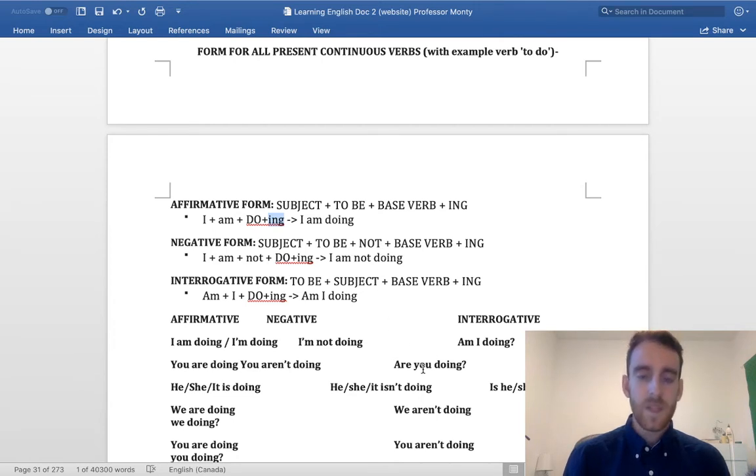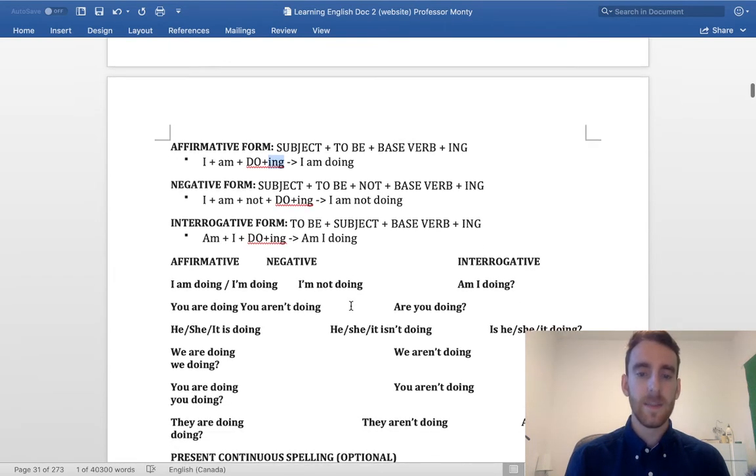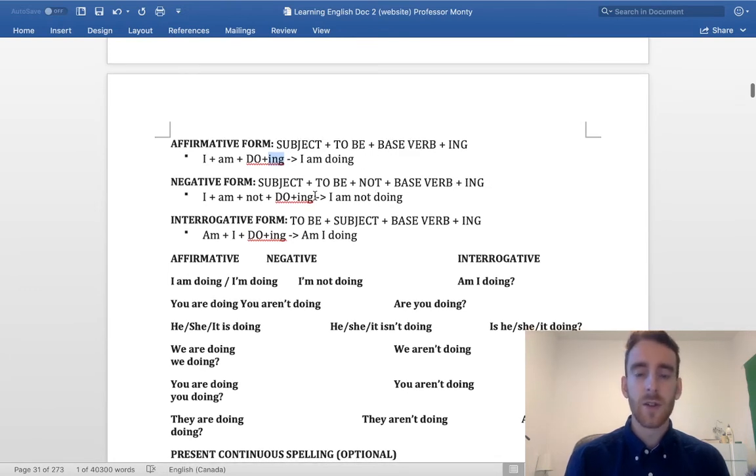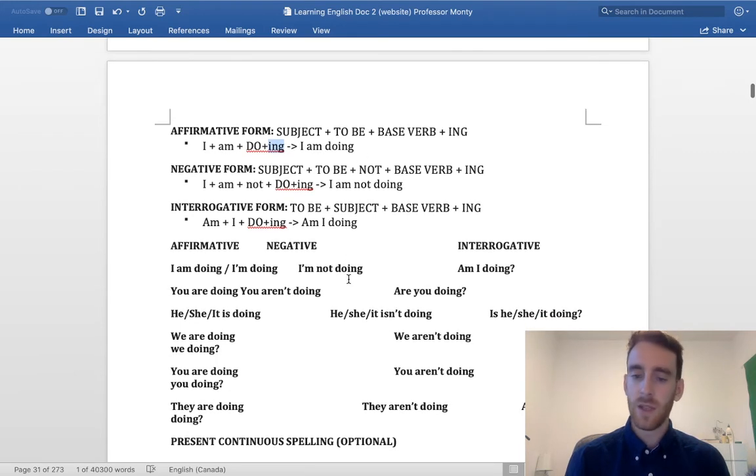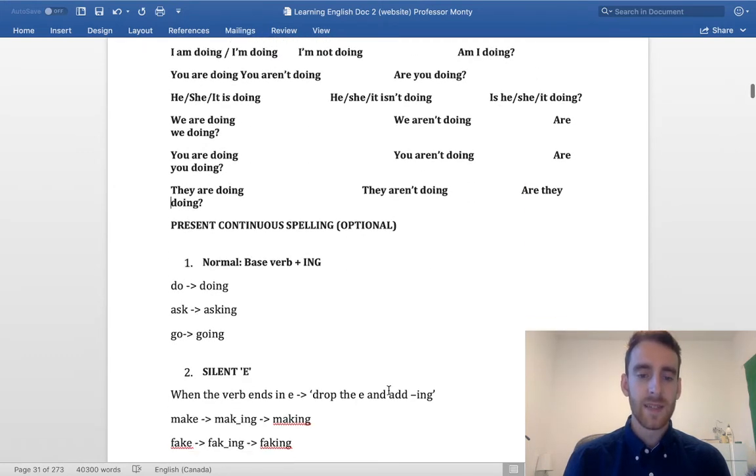All right. And then your interrogative, you have your to be and your subject, so you flip them, then your verb. Okay, so am I doing? Am I doing the right thing? All right, that's your question. This is your question form. So here you see how it's done, right? You can also do the contracted form for to be in the negative. It's up to you. This should say, are they doing, should be over there. You know what I mean. Okay, so very simple, guys. Very, very simple.